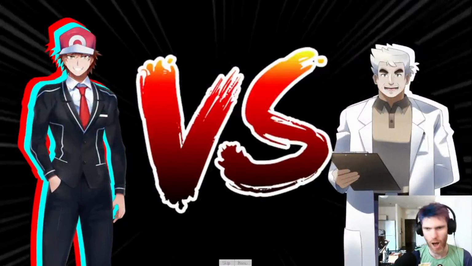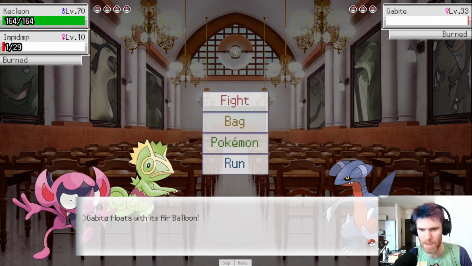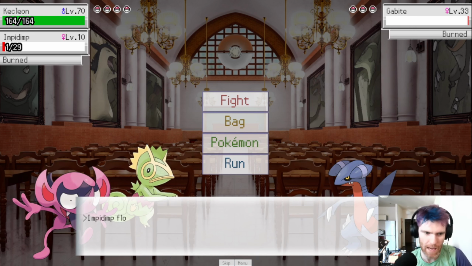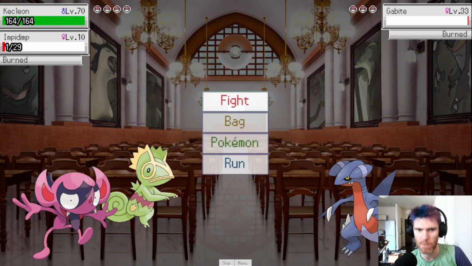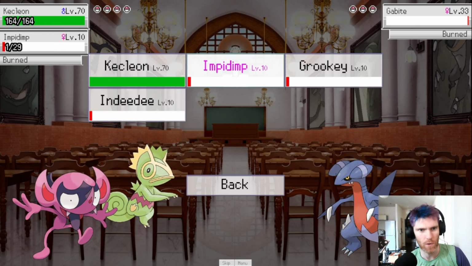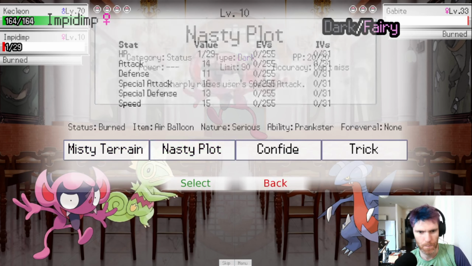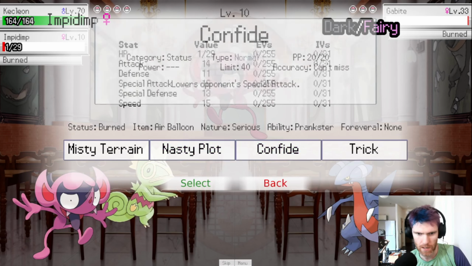Okay, I'm actually concerned for this one, because there's a lot of information to remember. Gabite floats with air balloon. We're all air ballooned. Okay. Let's study what we've got. We've got an Impidimp that has Misty Terrain, Nasty Plot and Fire Trick.